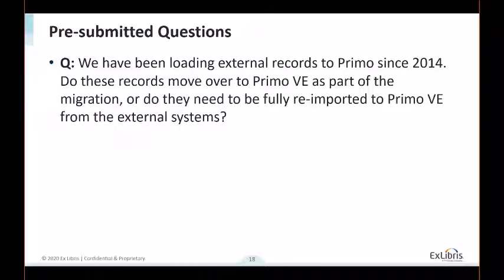If those records aren't in ALMA, they won't automatically be searchable in Primo VE. You will copy the pipe details from Primo Backoffice and set up import profiles to initially load those records to Primo VE, in addition to setting an ongoing schedule so that Primo VE is kept up to date with the external source. Our next 2 sessions will focus on importing external data sources to Primo VE. If you currently have any active non-ALMA pipes in Primo Backoffice, I highly recommend attending the next 2 sessions or reviewing the recording, as external data import is often a challenging step in the upgrade from Primo to Primo VE.